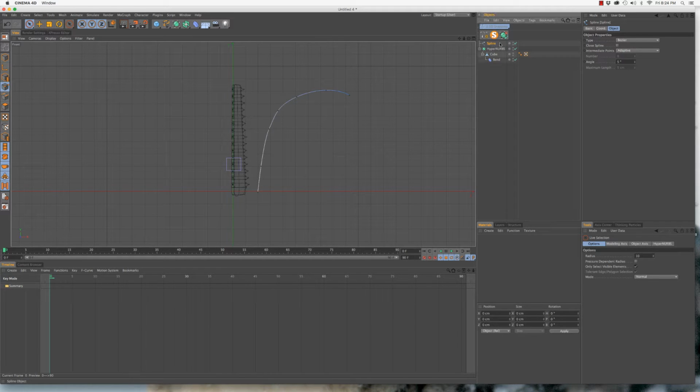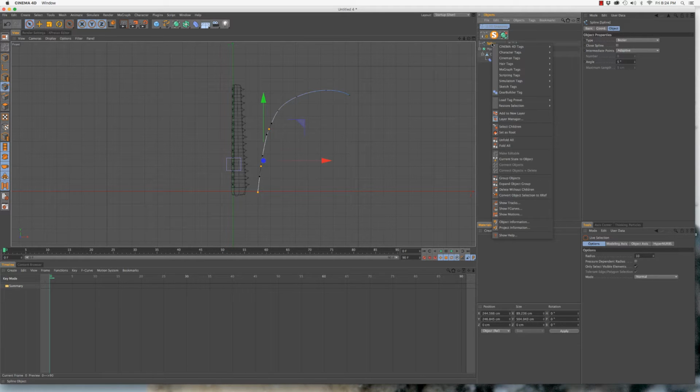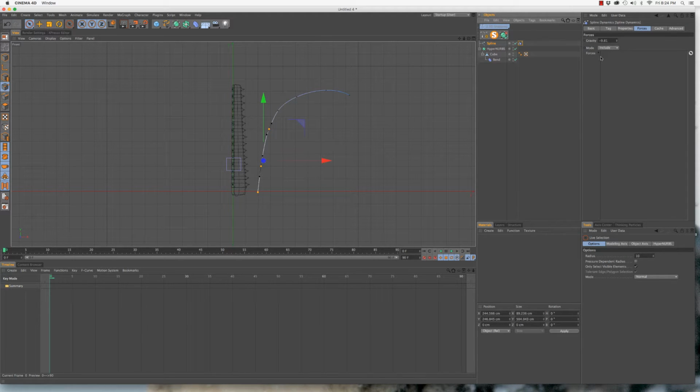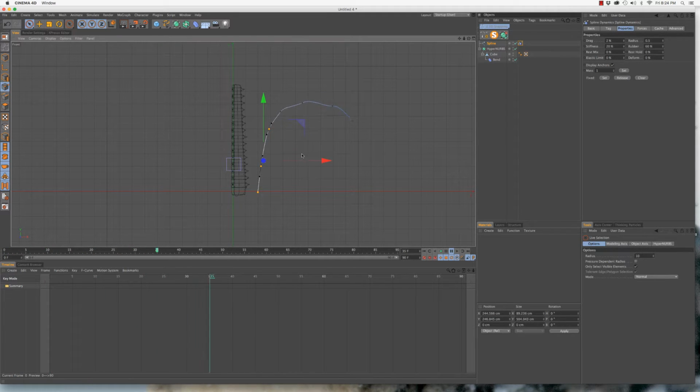And another thing we're going to want to do, let's just add spline dynamics to this so you can see what it's going to look like as it is, without me adjusting the spline type. So if you go into your hair tags, you'll see spline dynamics, and the first thing we're going to want to do is fix our points. So you can select your points and then set, and you'll see that the spline does its thing.